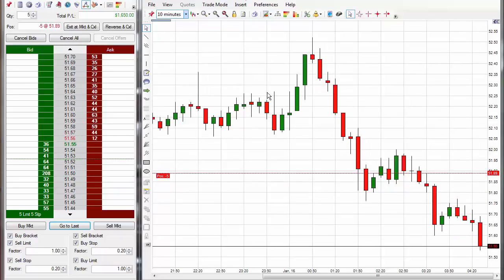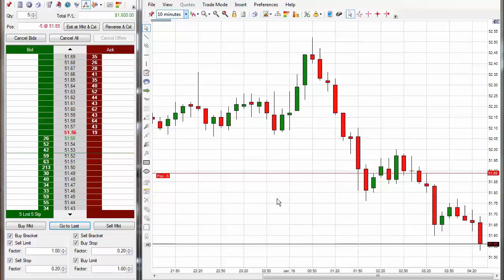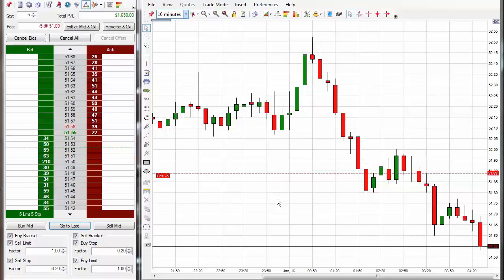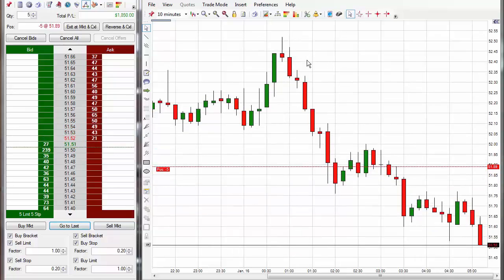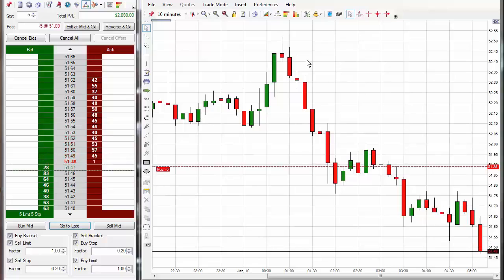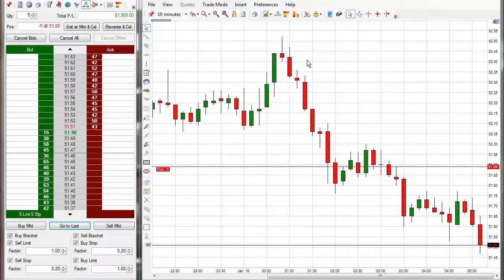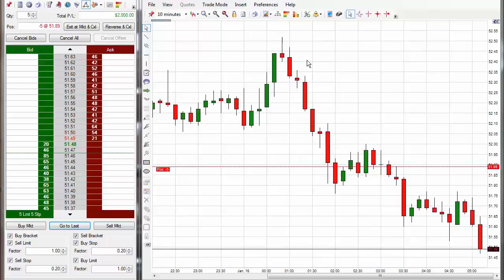Okay, it's continuing to move down here off the code 3. Don't have a new code 3 signal yet, but it's just continuing to move down. Code 3 giving direction the whole time. Okay, I will come back. We're about to get another code 3 signal here. There it is right there, code 3 short entry. Short signal. Since we're already short, we're just going to continue to hold it short. Easy stuff, huh?